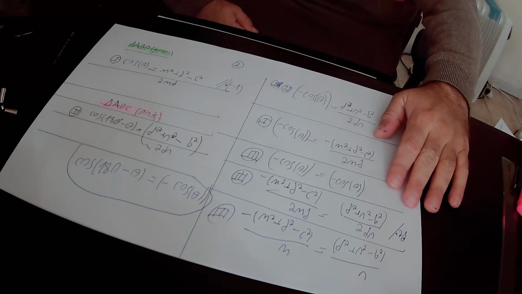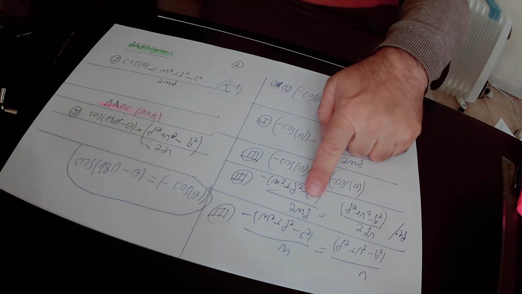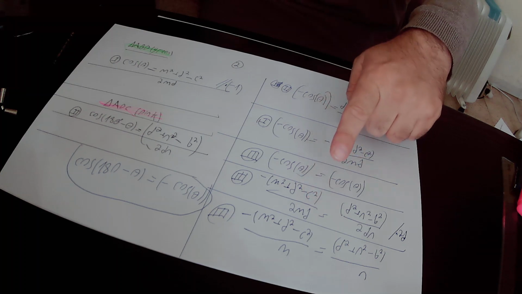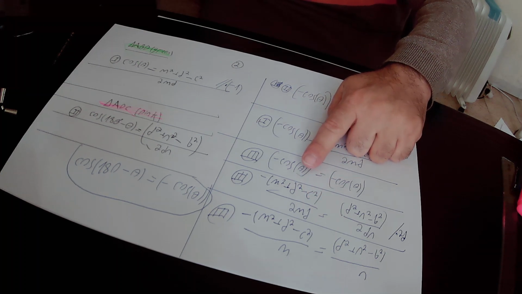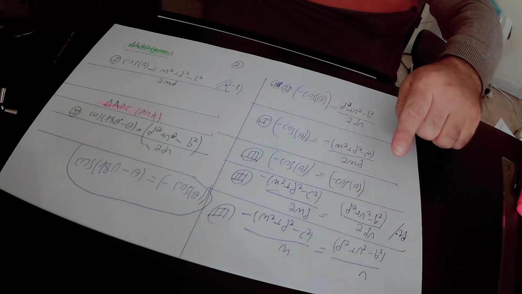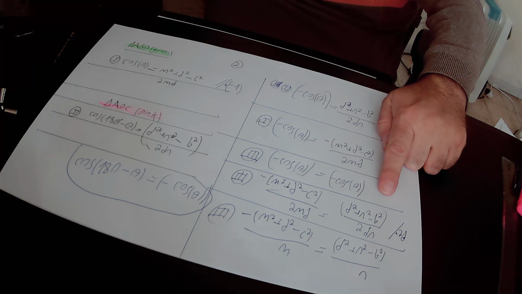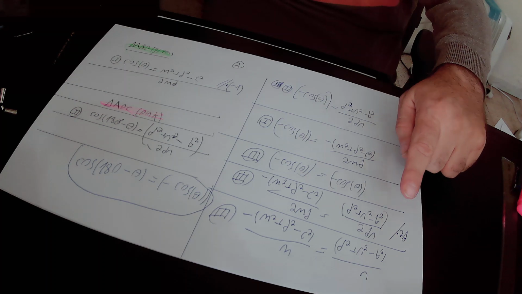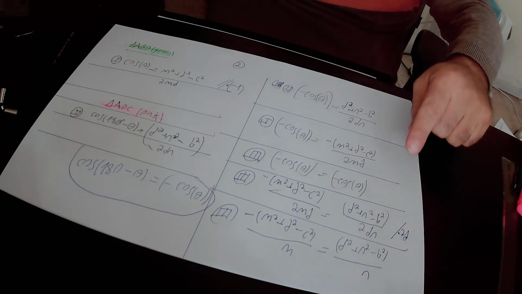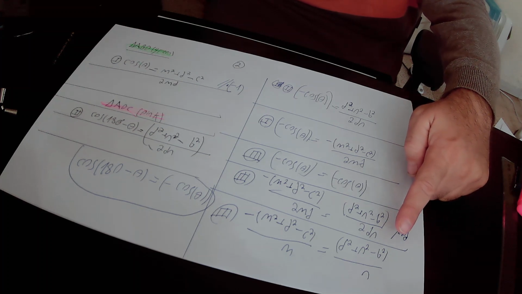Here we multiply this equation number 3 by 2d. So here 2d over 2d is 1, so 2d will get cancelled. So in the denominator we are left only with m. The numerator didn't change, so it is exactly the same: minus (m squared plus d squared minus c squared). Then we multiplied this side of equation number 3 also by 2d. 2d over 2d is 1, so 2d will get cancelled. So in the denominator we are left only with n. The numerator didn't change. First it is d squared plus n squared minus b squared over n.